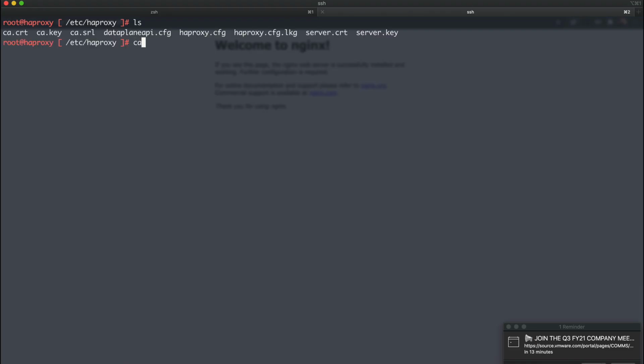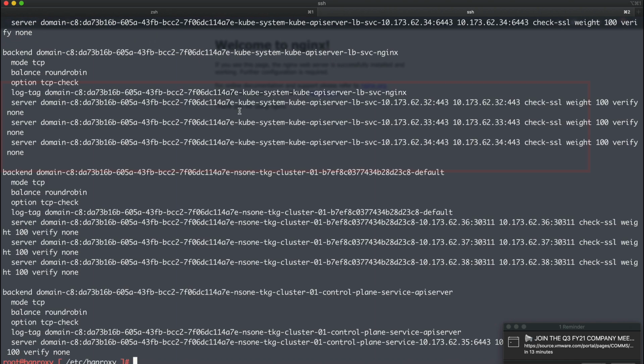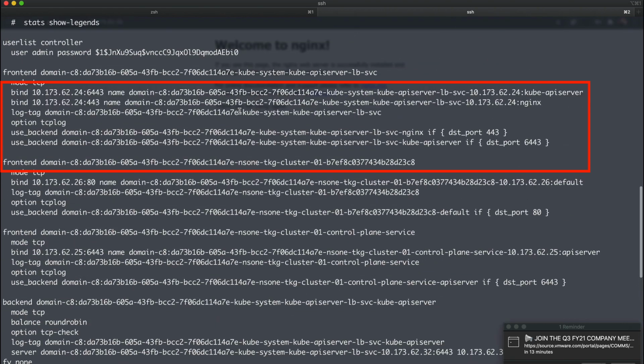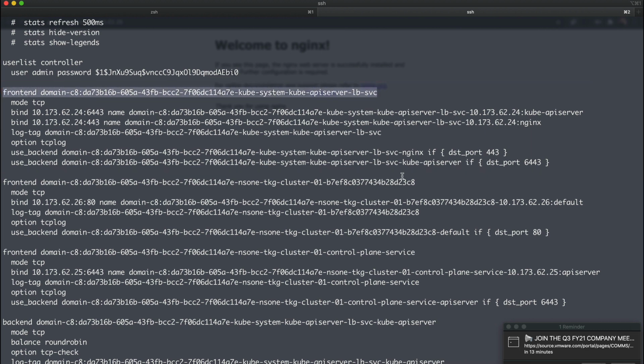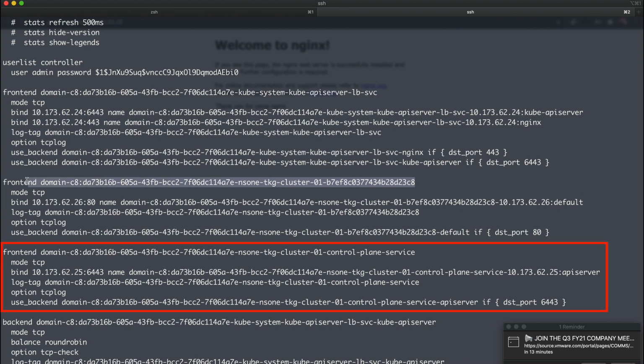We can also get an inside view of this by looking at the HAProxy configuration. We have 3 load balancers deployed. First is the Kubernetes API server for accessing the Supervisor Cluster on its workload network. Then there is the Kubernetes API server for the Tanzu Kubernetes Grid cluster control plane. And lastly, we have the IP address assigned to the service type load balancer from Nginx that was provisioned within the Tanzu Kubernetes Grid cluster, because we can see it's bound with port 80.